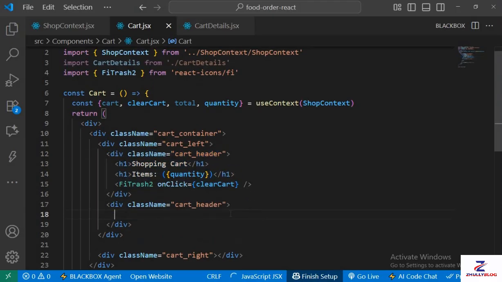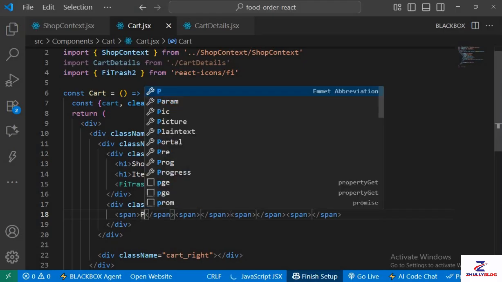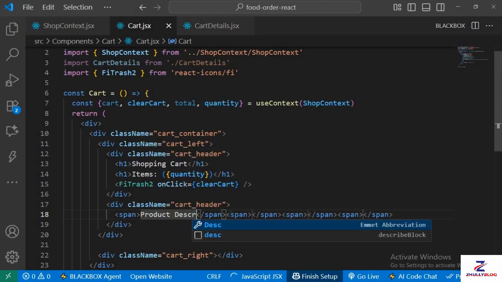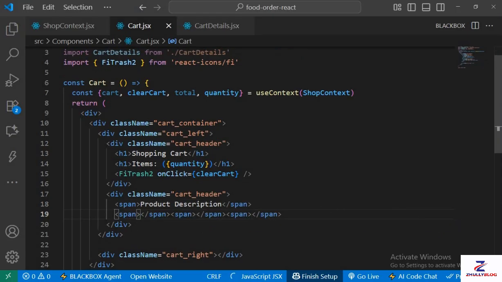Now the second header, which is like the sub header, is going to take span tags. The first span tag will take this text, product description. The second one would take quantity.